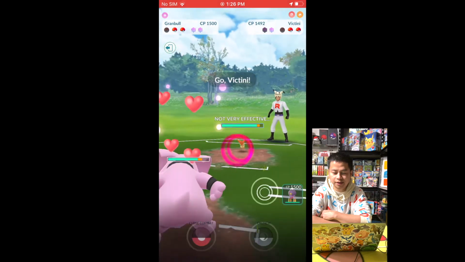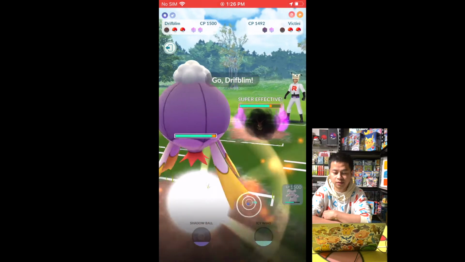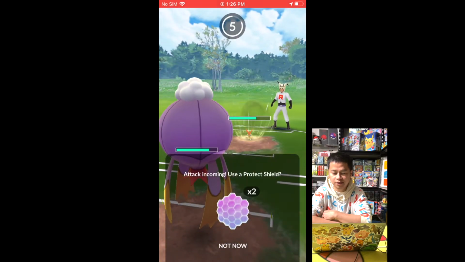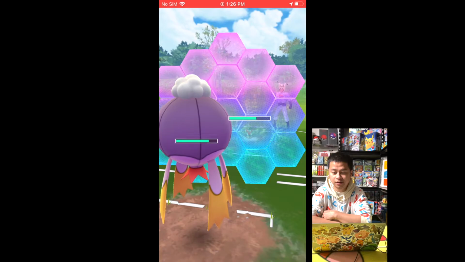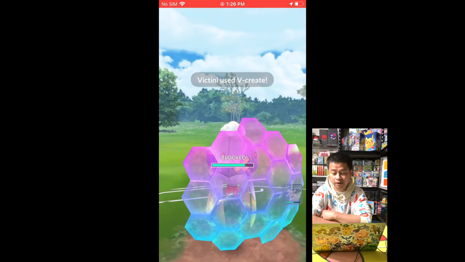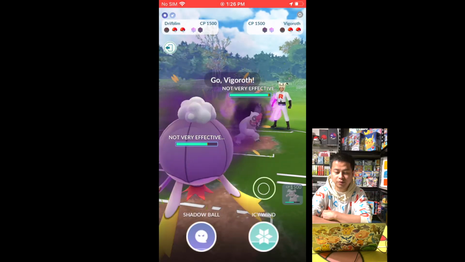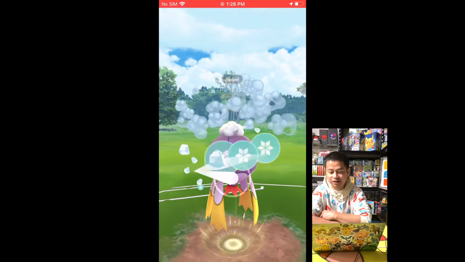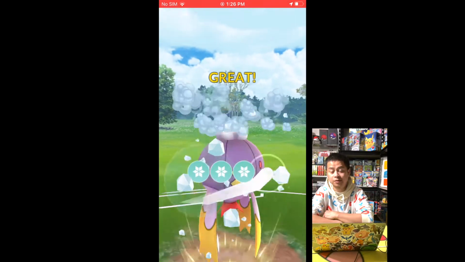So it's useful like a Granbull because it has 3 different types of moves. This one's gonna V-create, which lowers their damage. So that's the other thing, it's useful if you know what the moves are gonna be. So when I have no idea what the move's gonna be, it's gonna be hit or miss. There's the luck base with it.